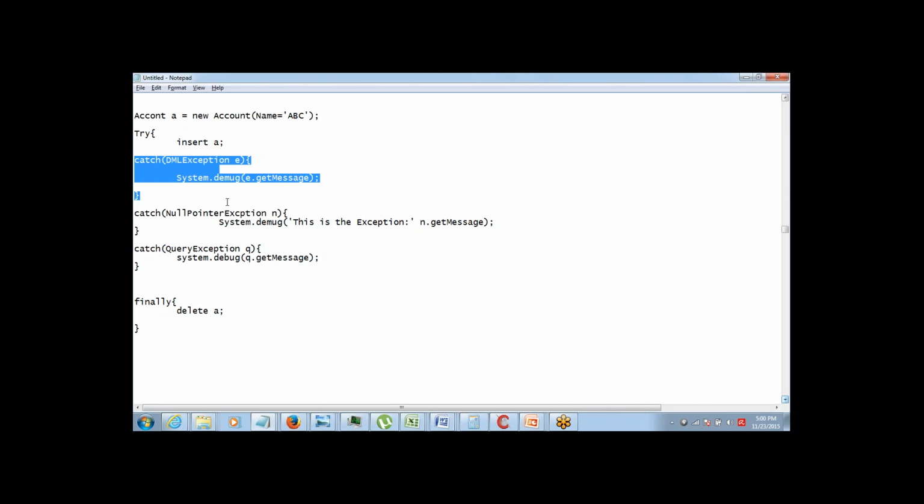If I feel that there can be an error because of a DML, there can be an error because of a null pointer, there can be an error because of a query not fetching result, then I can write 3 catch statements.